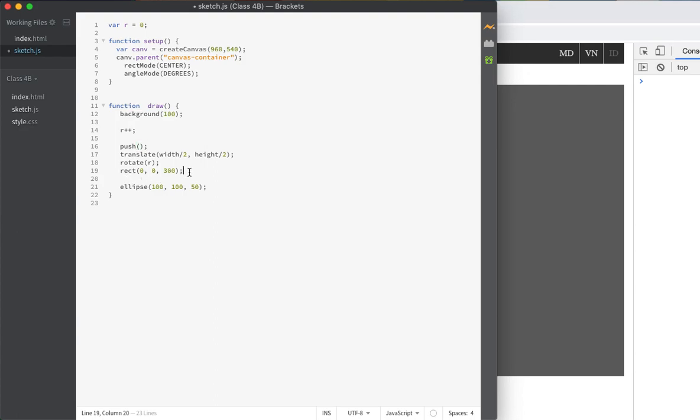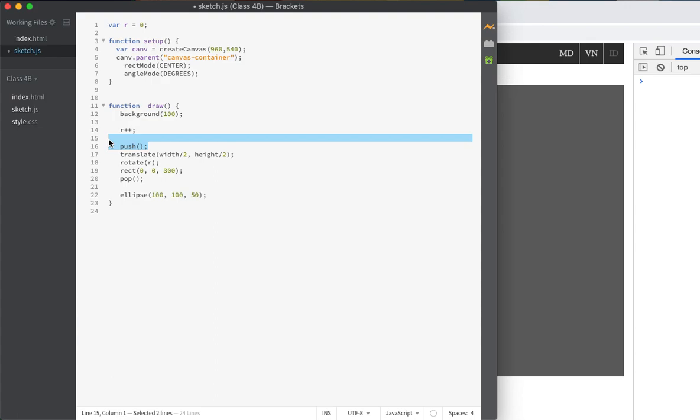So if I put push and pop either side of this, what's happening is push is saving all of the styling that we had before this point, it's putting it in the memory and pushing it to the side. Then we do whatever separate tasks we want to do, and then we pop back into that world we were in before.